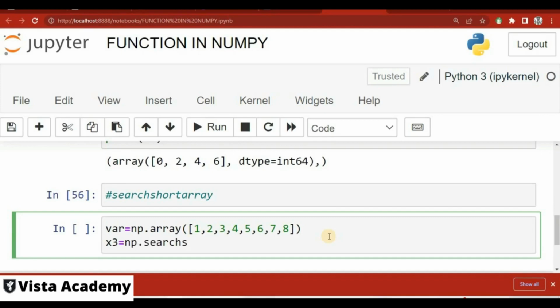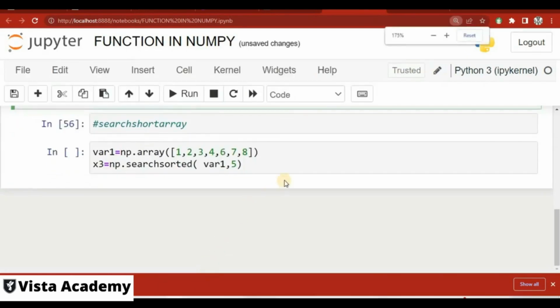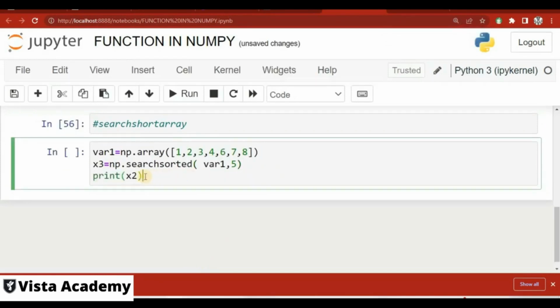Then we open the bracket and give the variable name, variable 1, then put a comma. Then I will remove one value from here and give 5. Then I will copy this and print x3.